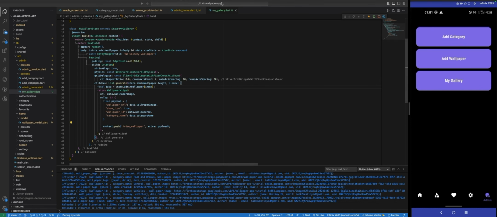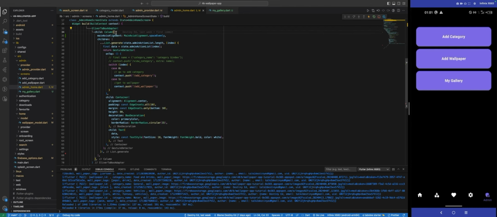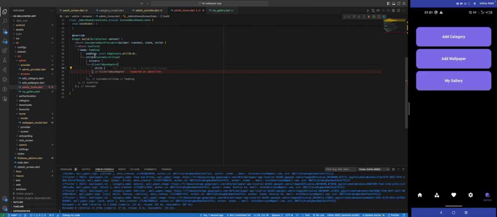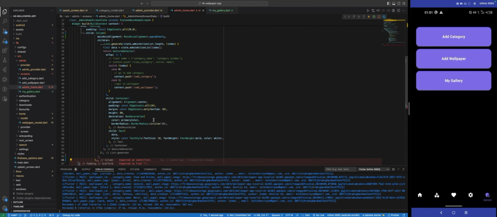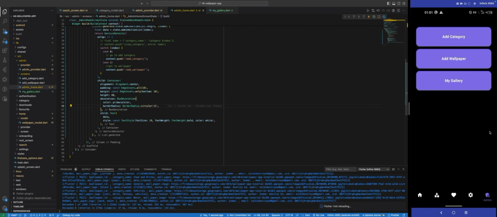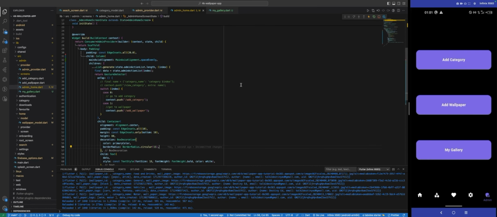But first, let me update this guy a little bit. What I'm going to do here is get this my column, cut it, remove this scrolling indicator here, and then paste this guy. And I think I need to add one other thing. So save it. You can see how it's going to look. It just spreads across the screen. So this is pretty much it for this guy, we don't need to do anything.